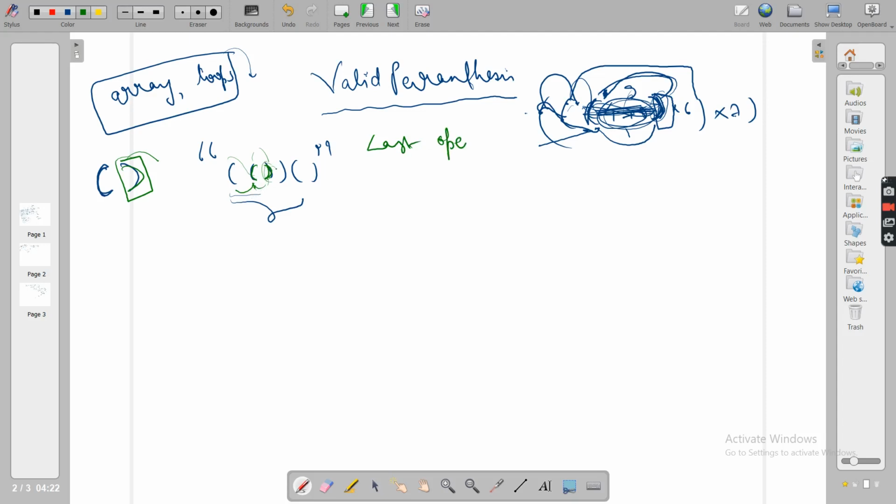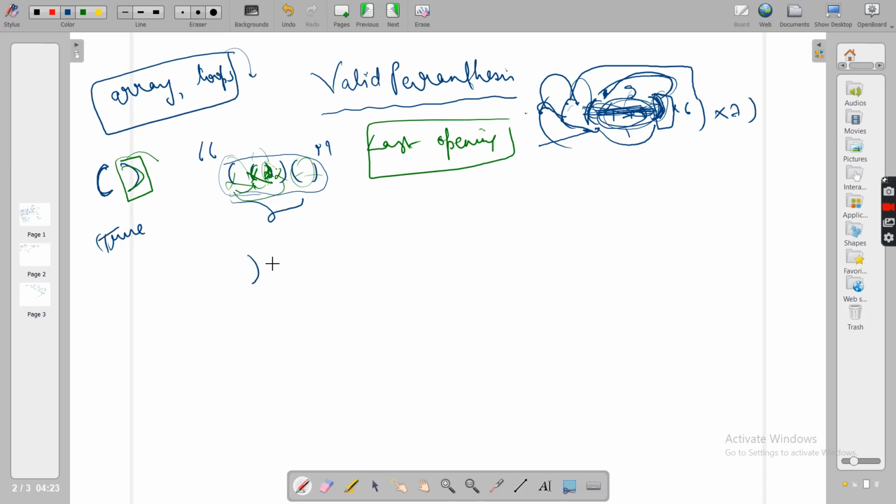So this word, guys, remember, mark it. Okay, so we'll use this. This closing will finish this, this closing will finish this, and then also this one will be gone. Okay, so in this way, if all the openings and closings are getting resolved, you say this is a valid parenthesis. You will return what? True. You will return true, that this is valid.